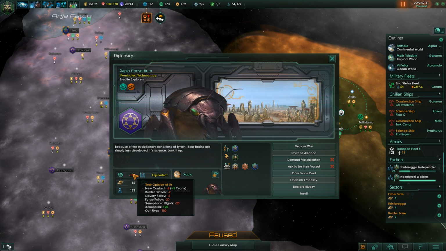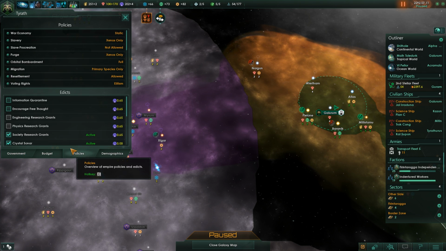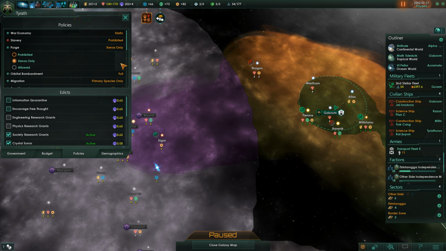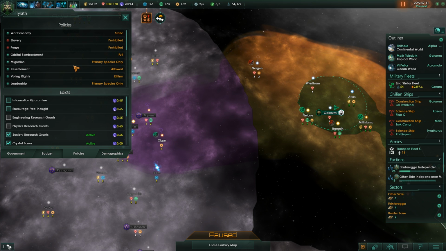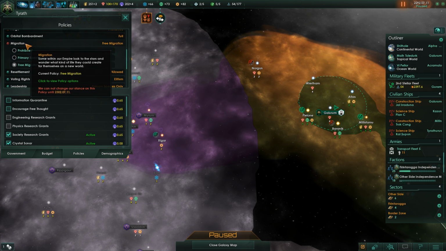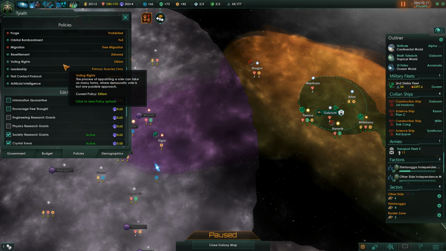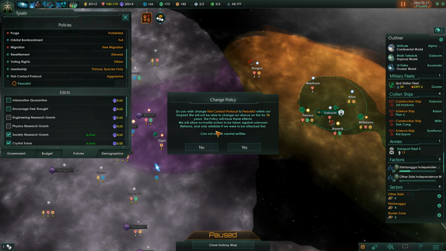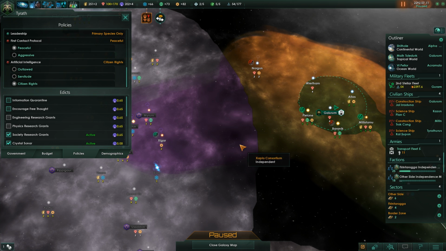Border friction, slaver policy. Let's go and get away from that slaver policy, actually. So slavery is prohibited. Purging is prohibited now as well. So we can get a slightly better setup here in terms of our free migration. Yeah. So we have a little bit more freedom in our empire. Leadership, voting rights is elitism. Yeah, that's fine. Primary species. First contact protocol. Let's set that to peaceful and AI. Let's give our AI citizen rights.